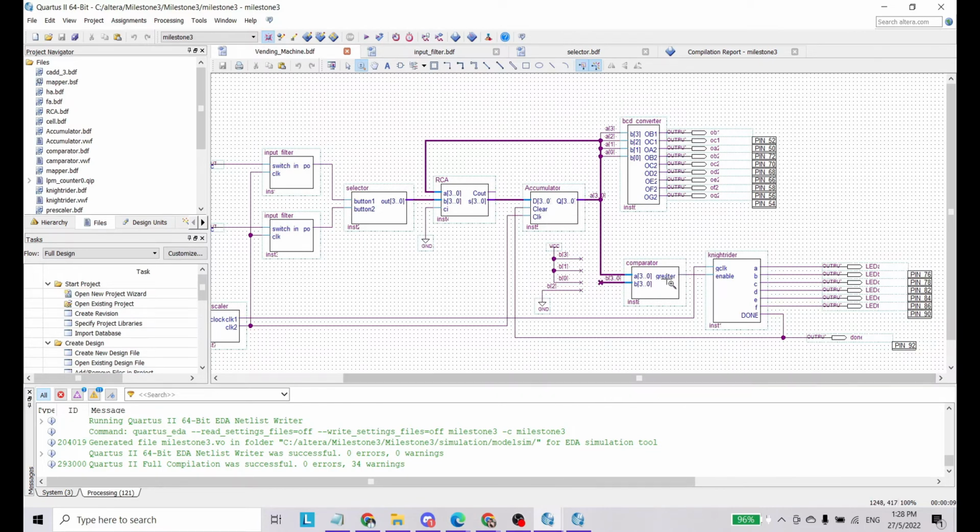Because the comparator's input B here is already assigned as 11, if the output from the accumulator is greater than 11, it will generate output 1, which will enable the Night Rider, and our Night Rider will go for 1 cycle, and until done here, it will clear the accumulator. So the Night Rider will stop looping after the accumulator output is less than 11, and the Night Rider is not enabled.